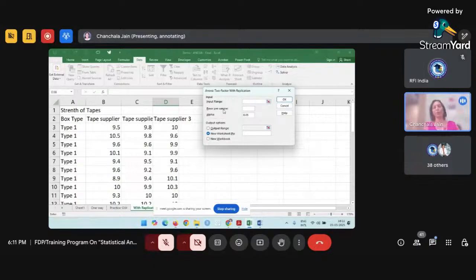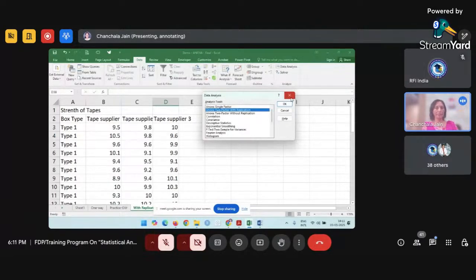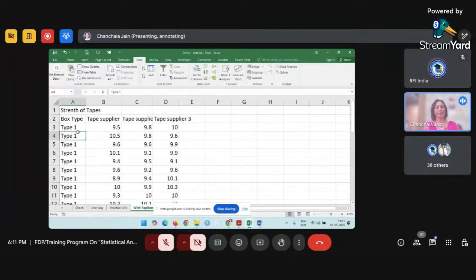Next thing is very important to see here, which is it is asking you rows per sample, right? Rows per sample meaning is what? Means the variable which you have taken in the row, in that for a particular category, how many rows you have captured, right? So I think we have not done that. We have not counted that. So I'm canceling this box, canceling this also, and then I'm coming back here.